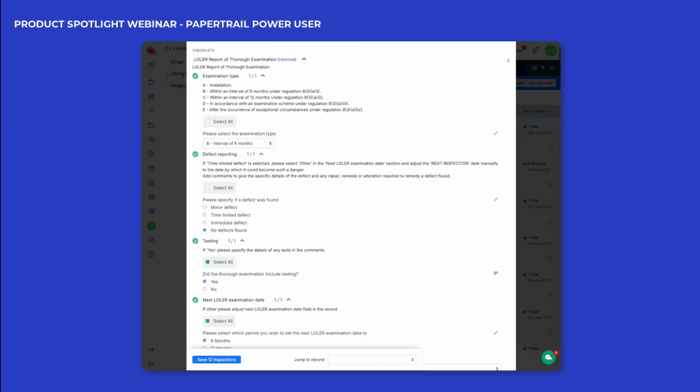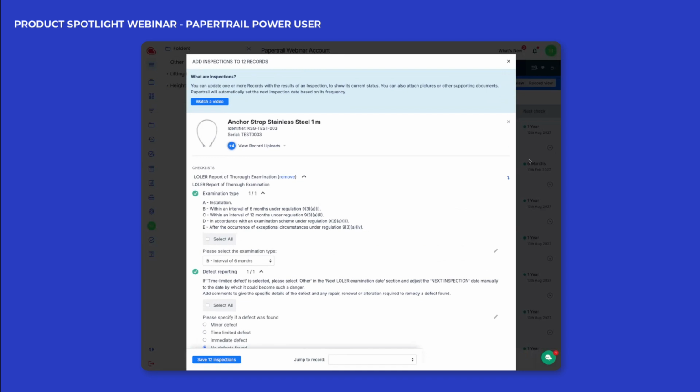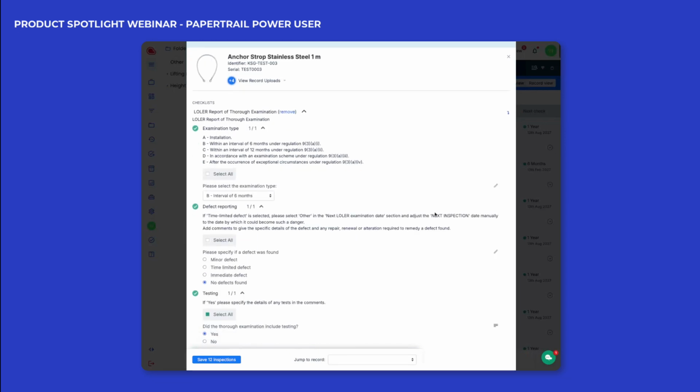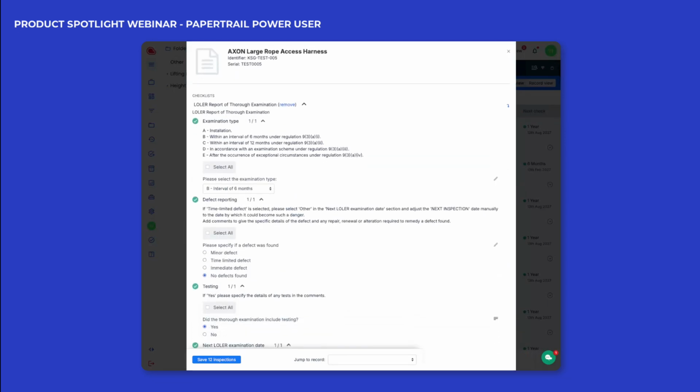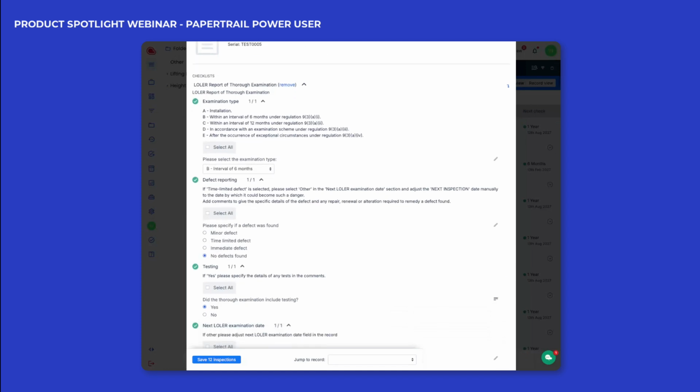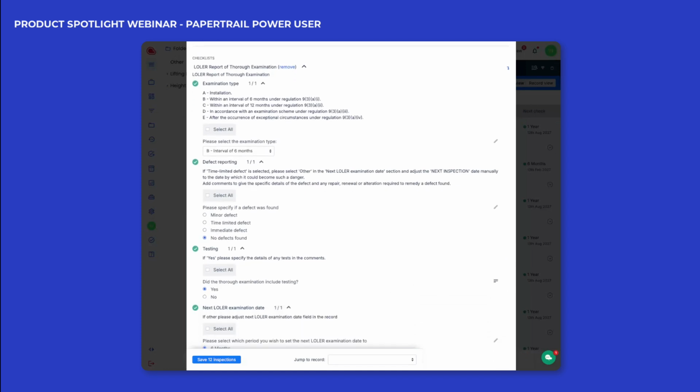With these, I can then copy down this inspection. So if I'm happy that everything in this folder, in this particular bulk inspection list, is in the same condition and has passed the same checks, I'm going to click the drop down. That copies down all of my responses to the following checks. Okay, so when I scroll through, I've got all of my other records within this bulk inspection, and they have all now been selected.